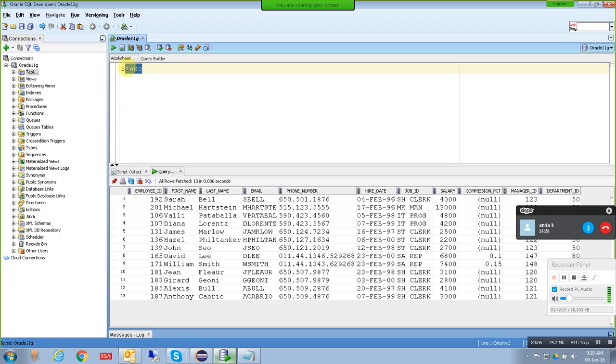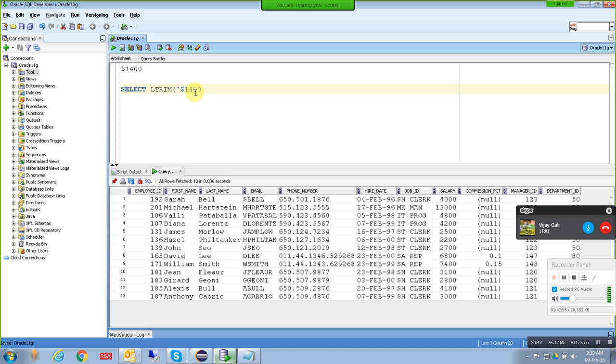See this example. I have $1400 and I want to eliminate the dollar. I want to trim that value, so I need to use ltrim because the dollar is on the left side, right? So how can we do it? Select ltrim of, within quotes, the value '$1400', and comma, put the dollar here, from dual.